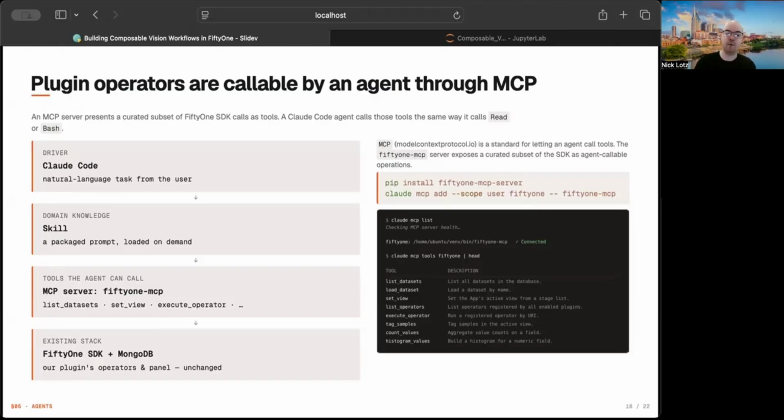So in terms of what 51 supports, the underlying software is the SDK.